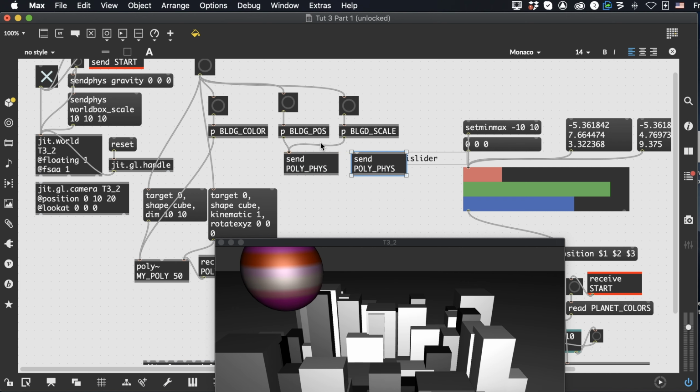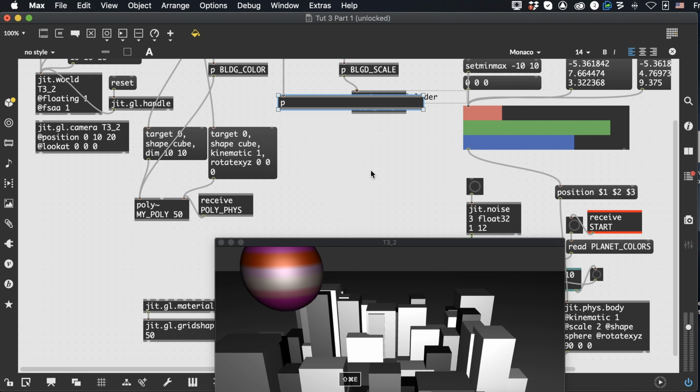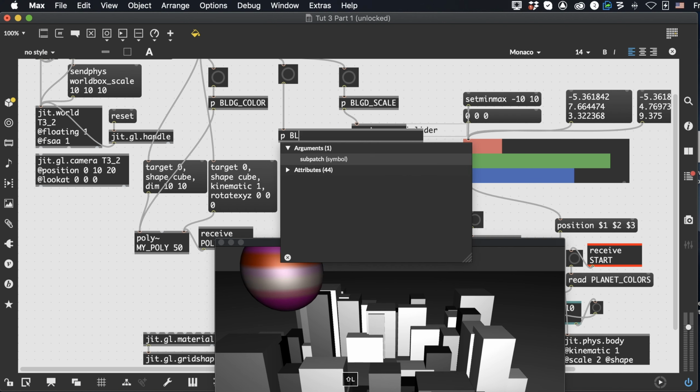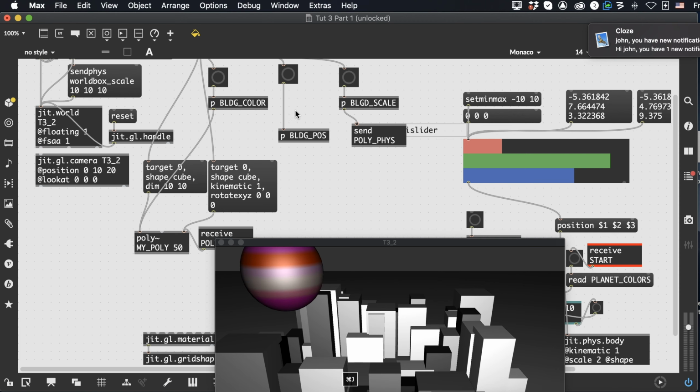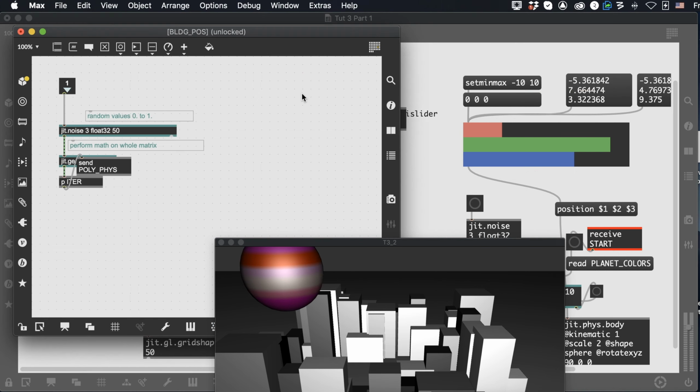So for instance, I can de-encapsulate building position here and re-encapsulate it with polyfizz in my encapsulation. And now when I open up building pos, my send is inside there, so I no longer need any patch cord coming out of here.